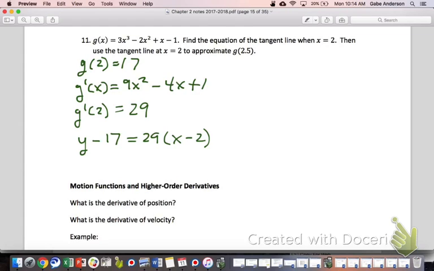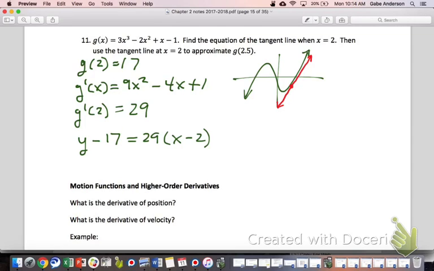Okay, so then as far as the approximation goes, let me sketch you out a real quick picture here. This will probably be less than perfect, but that's okay. What we have is a cubic, and let's just say that the cubic does something like this. That would mean that the tangent line would maybe be here, or the point of tangency would be there. Tangent line would look something like that. Slope of 29 is insanely steep, but close enough. Bless you. Is that good?